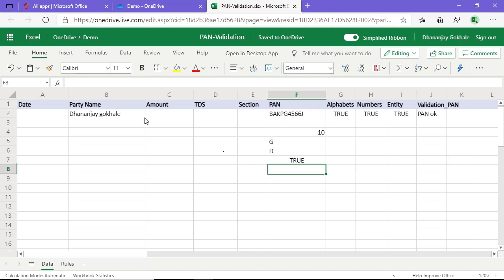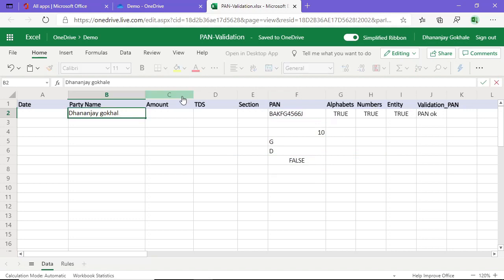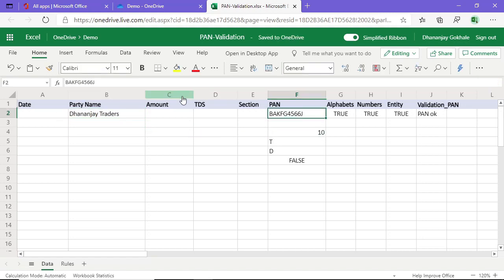Okay, so let's check this. Let's say my fifth character is F, false, firm. So let's say my firm name is this, Dhananjay Traders. So my fifth character should be D, not G. Now it is okay.